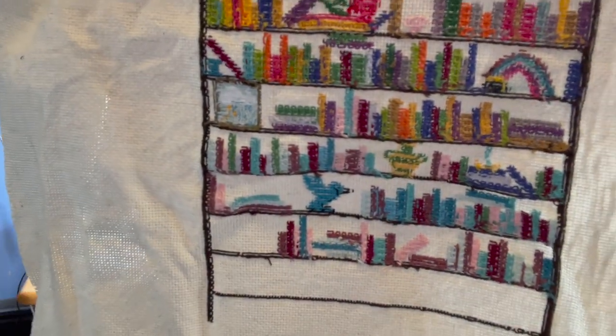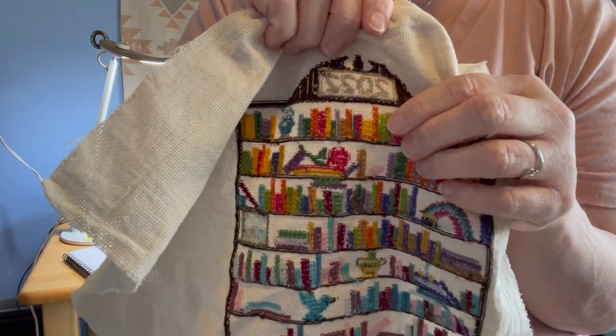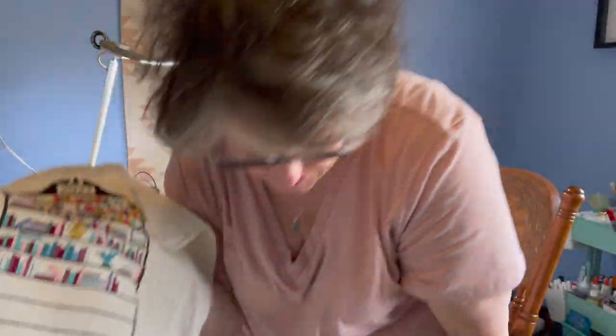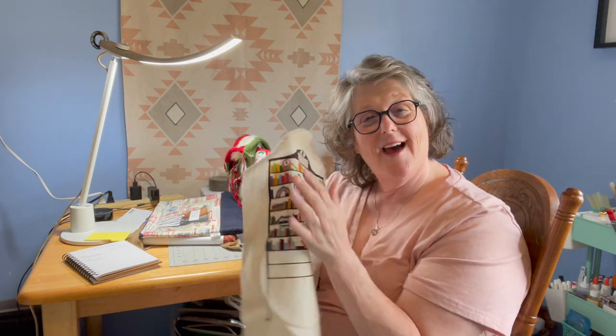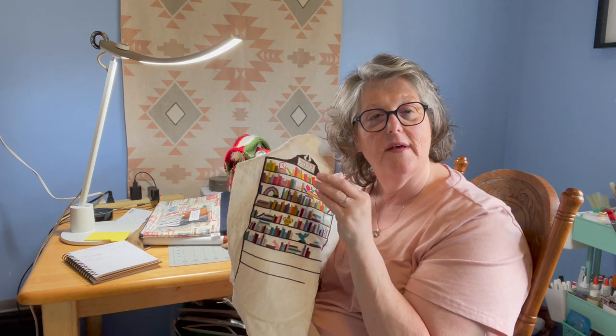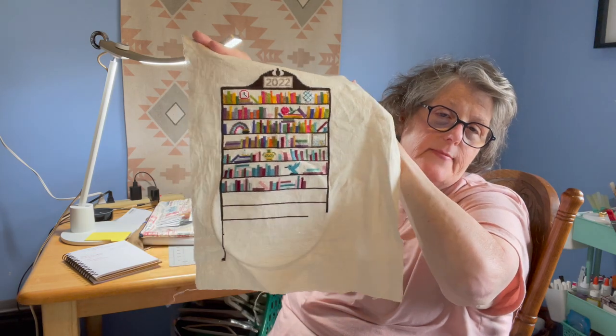This is the back of my work — people have asked questions about that. I don't think I do anything different than anybody else. I just like to bury my extra threads behind some stitches. Fun little story — Alex, my cat, threw up on it. Sure did. So I took it out and washed it in my sink with a little Dawn dish soap and water, got it all clean and dry. This is all DMC floss so nothing ran. Had it been hand-dyed, I would have thrown a color catcher in. But this is all colorfast, so I threw it in the sink, hung it up to dry, and gave it a quick iron. You can wash your cross stitch — I don't typically, but you can.